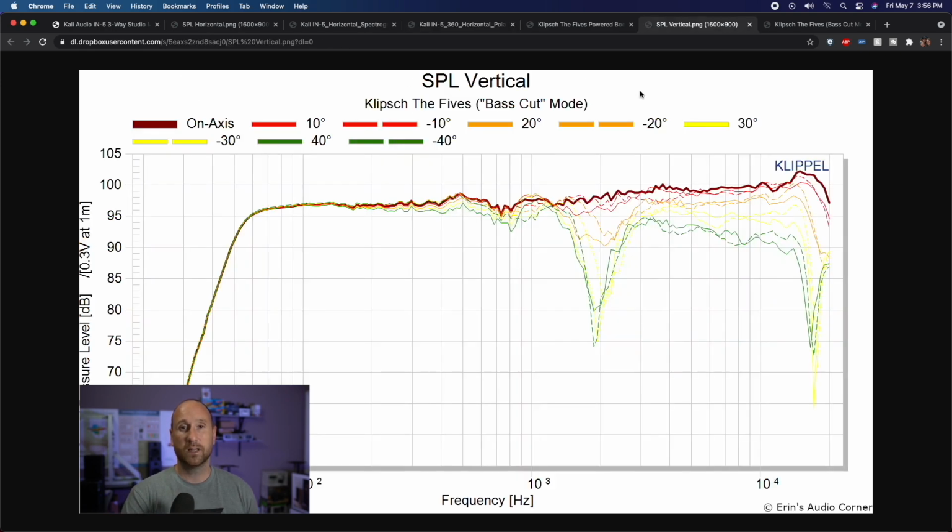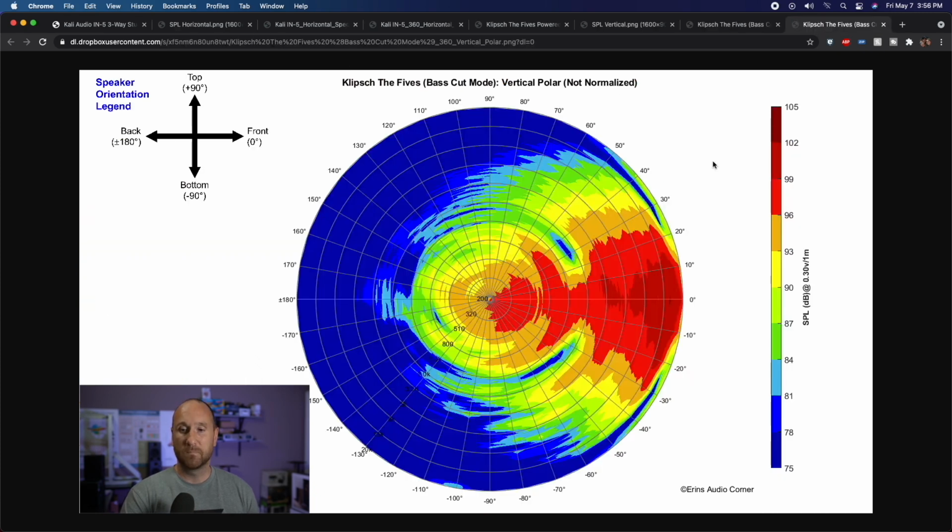Now we're going to go back and look at the clipped vertical response. So here we are. Once again, same data you've already seen, just a different way of looking at it. And remember I talked about that 2 kilohertz crossover region showing a dip in directivity? Well, now you can really see it. This is a side view of the speaker's vertical response. So this is like you taking the speaker, setting it up, and then looking at it directly from the side.